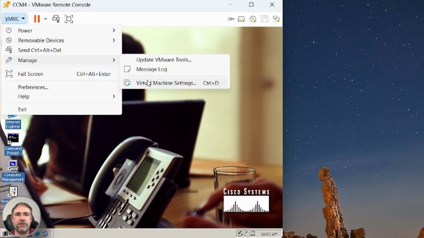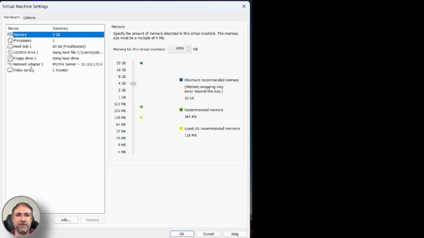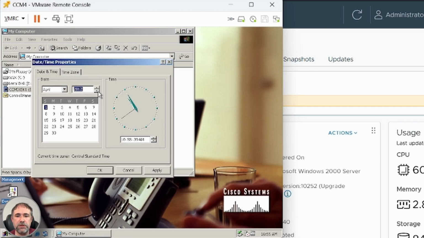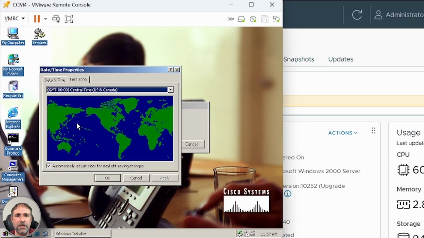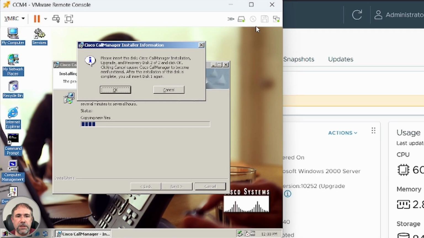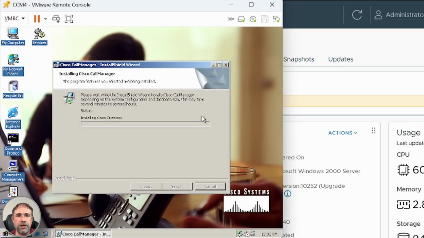Okay, so let's try and do an install by changing the date and see if that fixes the problem. So first we're going to go into VM Tools, make sure we're not set to synchronize time with the host. So that's off. We're going to fix the time. I'm going to speed through this quite a bit here because you've already seen most of this. This is an older version of the Cisco IP Telephony operating system that I was playing around with. This is the 4.1 version. Definitely don't recommend it.